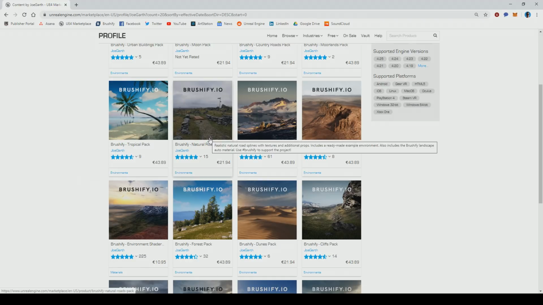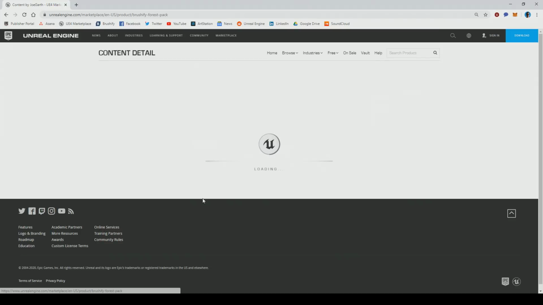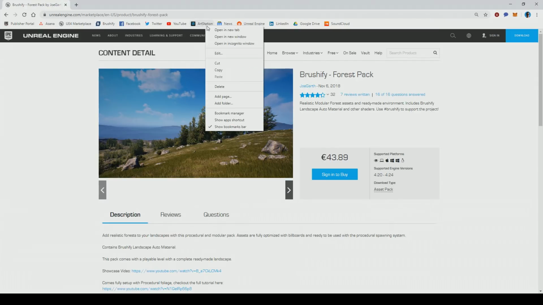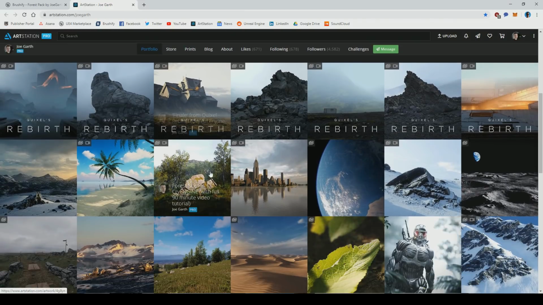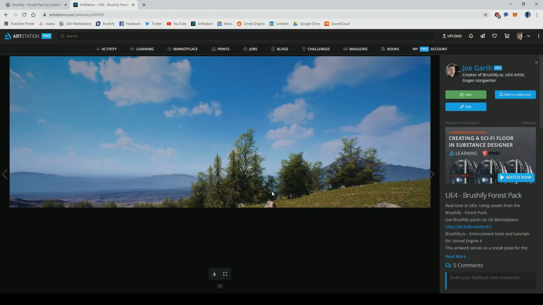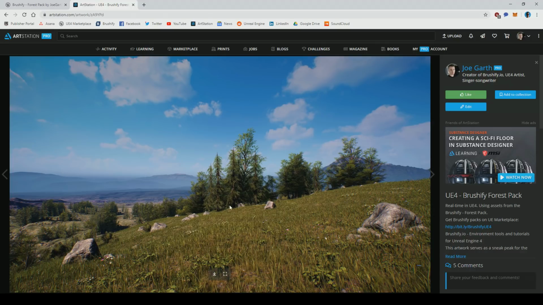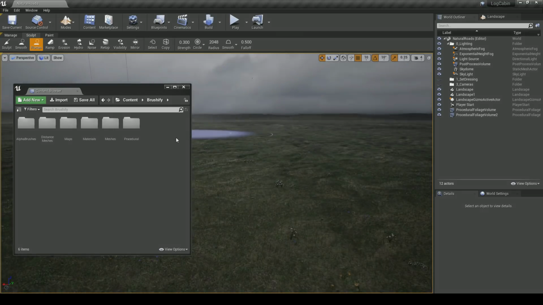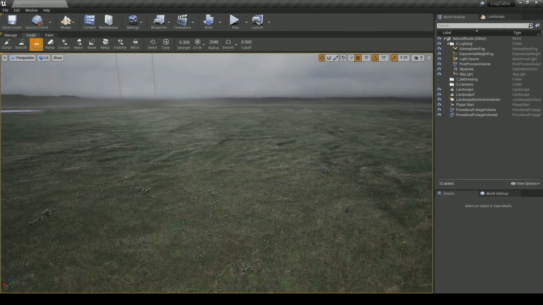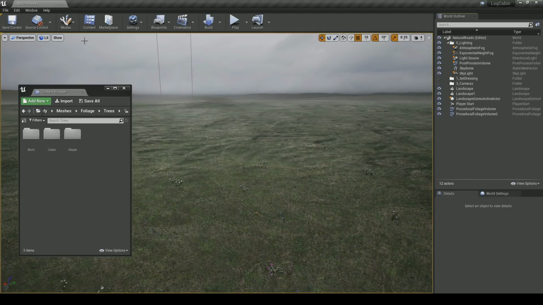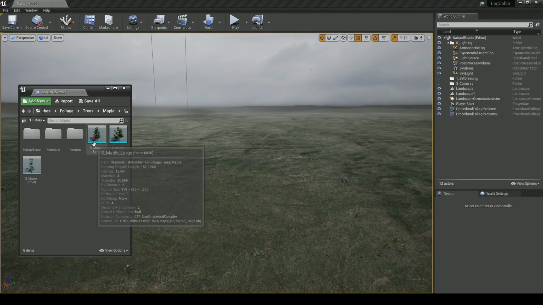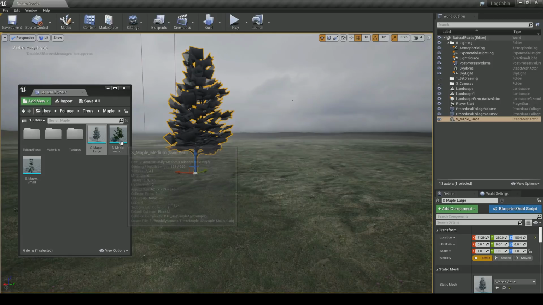The two I'm using here are Natural Roads and Forest Pack. So Forest Pack's really cool. It's actually got some screenshots in ArtStation that I took recently. Yeah, here. Yeah, so Forest Pack is basically, you get these nice trees with it, maple trees, cedar trees. You also get all of the grass and stuff on the landscape and the rocks, all of that too. So we're going to be using this pack to sort of dress up this natural road scene. What's really great is that it's possible to combine these packs and create your own completely unique new environments. So I'm going to go back up to modes and click select. And in the content browser, we can now start dragging and dropping in some of our trees.